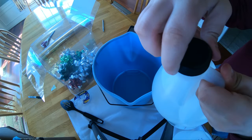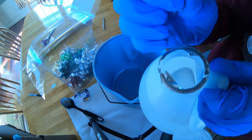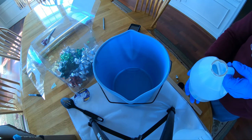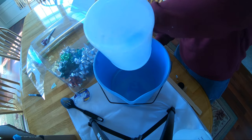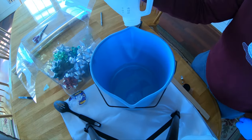Pouring the resin was definitely the most stressful part of the process for me because I had never worked with resin before. You have to pour completely equal portions of part A and part B, or the resin won't fully cure properly. When I received the resin, I put both containers up to one another and they looked exactly equal. So since I was using the whole gallon of resin, I poured both of them in and just hoped for the best.